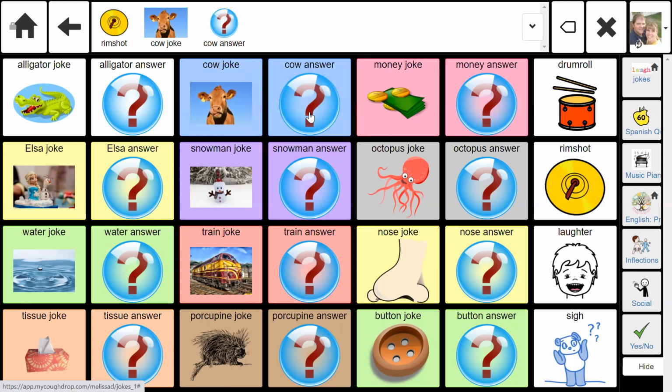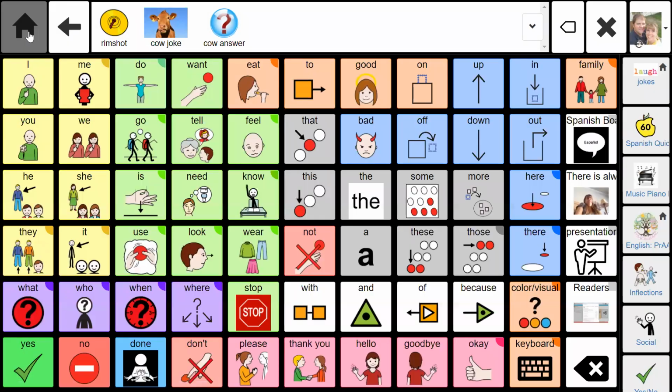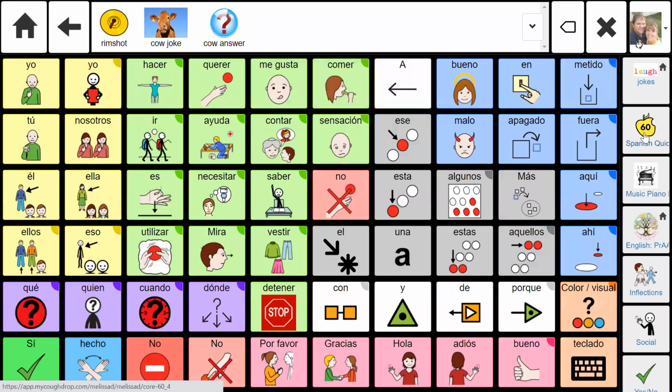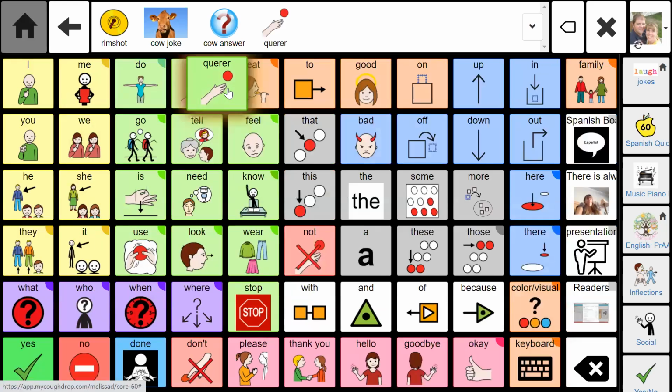Okay, so there you go. You can tell jokes and push a bunch of buttons, and the program's going to stay here until you specifically tell it, all right, I'm done now. Let's go back to my home board. Then I can come to my home board and make whatever selections I want. Maybe I want to now go speak Spanish for a little bit. You can see this board is not set as a temporary home board. So once I make a selection on this board, the program's going to take me straight back to my regular home board.